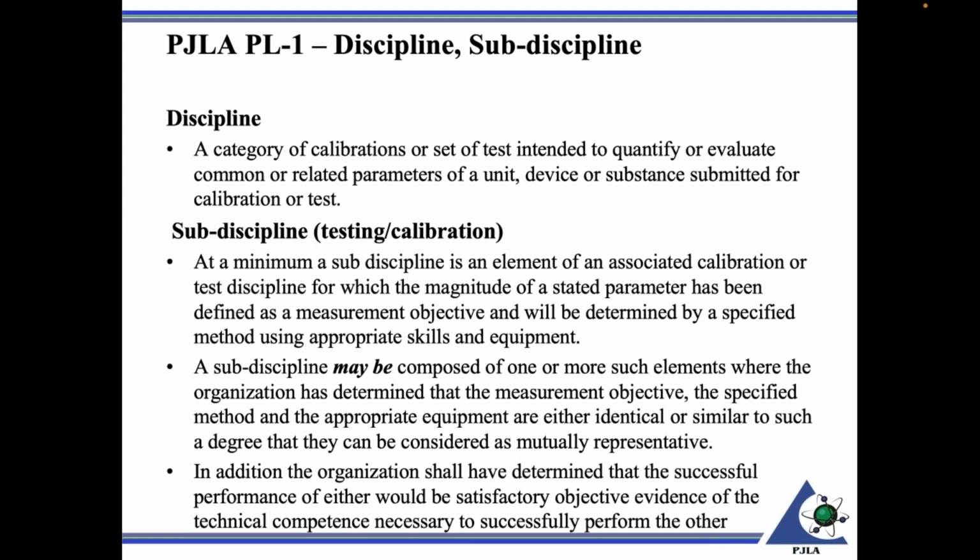So if you have a particular test that is kind of based on what the equipment is, and you'd say, well, it falls, say, within a mechanical discipline, and you have a piece of equipment that can do a large number of things, and by doing so, I can have quite a few different things that I can apply it to, but functionally and fundamentally, they would be pretty much mutually representative. I could pick any one of them, and if they perform satisfactorily in terms of proficiency on one of those, it would represent more than one, like the whole family.